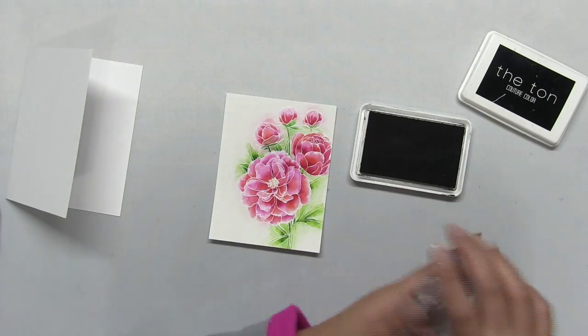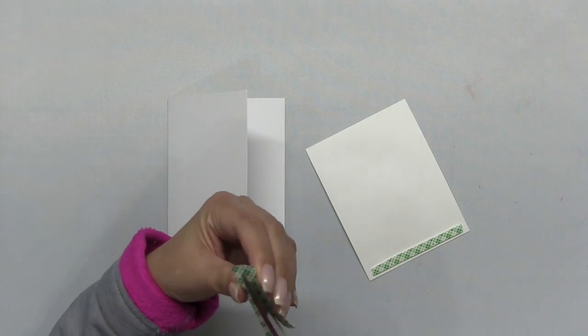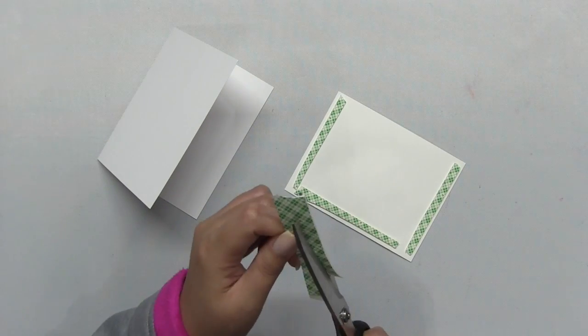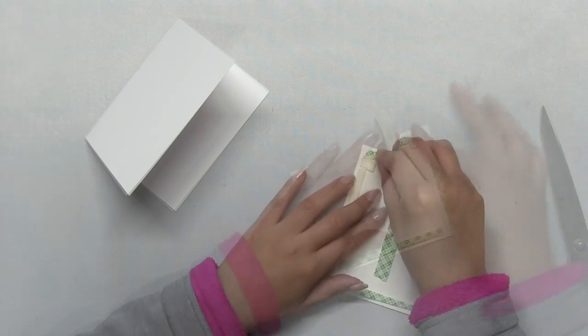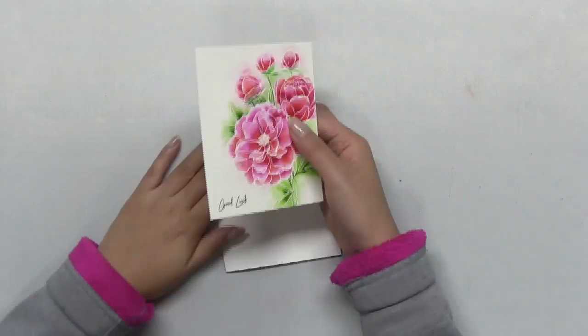Then I'm just going to stamp the sentiment using our Caviar Hybrid Ink, and the sentiment that I chose was a good luck sentiment. Then I just trimmed some strips of dimensional foam tape. I applied them to the rear of my painted panel. Next, I just mounted my painted panel onto a side folding A2 card base.